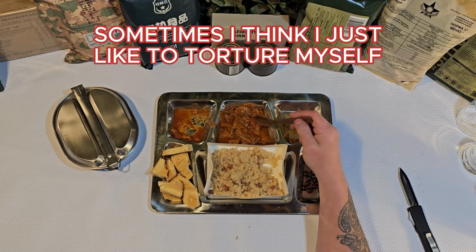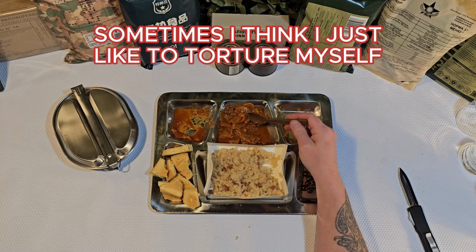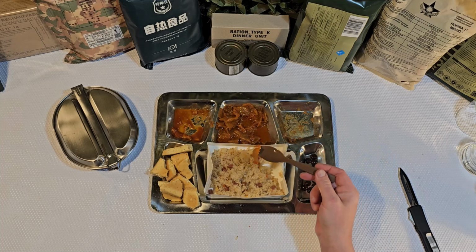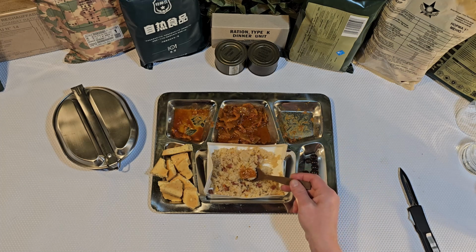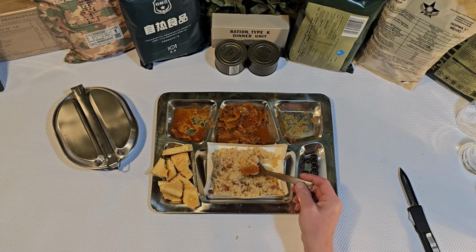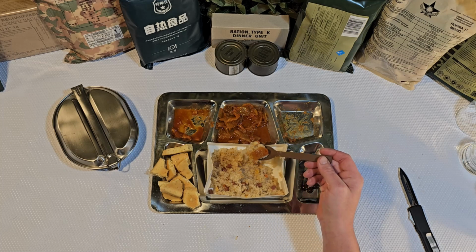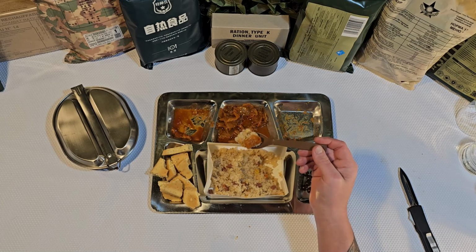I guess because I screwed the pooch. Oh man. All right. So I'm gonna try a bite of this with the rice to see if we can enhance the flavor. Although I'm not saying it really needs to be enhanced, because quite honestly, this rice is good all by itself. But we're just gonna give it a day in court. We're gonna try it.